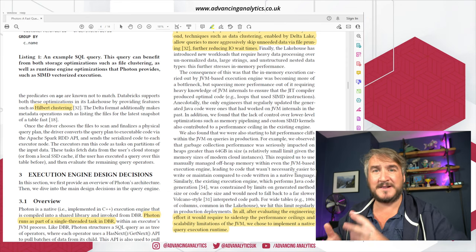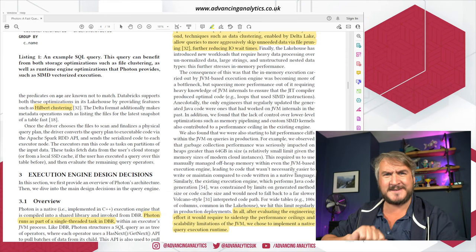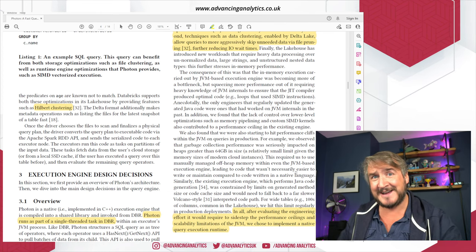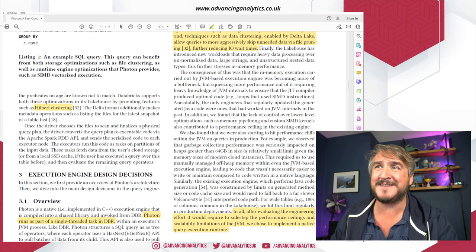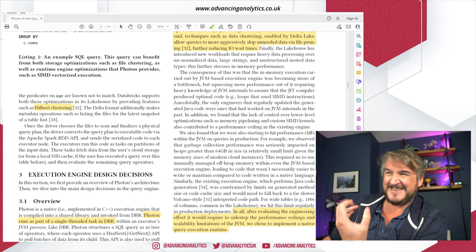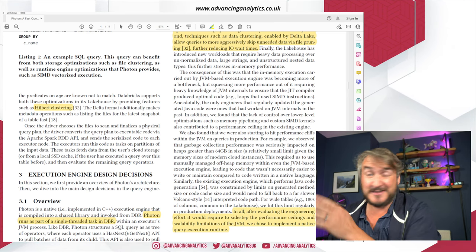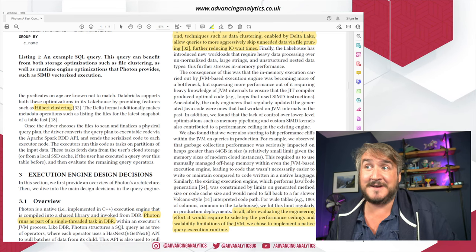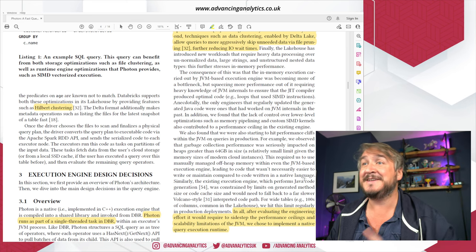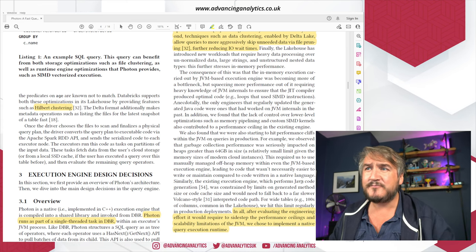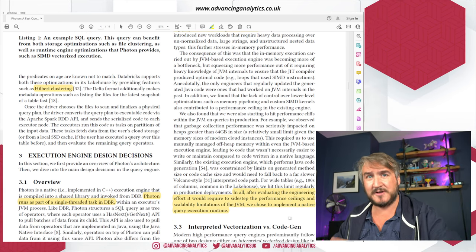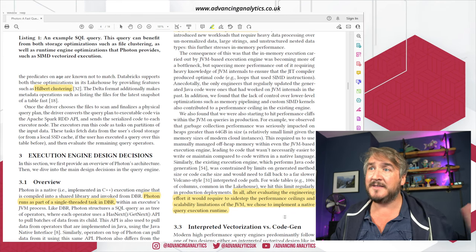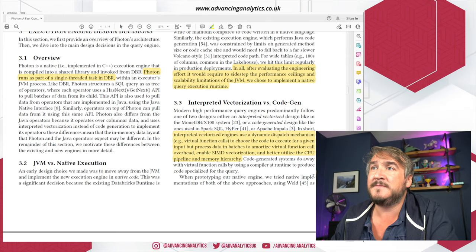So rather than build increasingly complex, increasingly hard workarounds inside Java with people who are absolute experts of Java JVM internals, they went, well, could you not do that and write it in something that's super native, where we get absolute full control with C++, and then figure out how to get the data over? That was what was in my head. But yeah, that's fine. So they made that choice. Rather than the increasingly diminishing returns you get from working inside JVMs, they're going to go the C++ route.